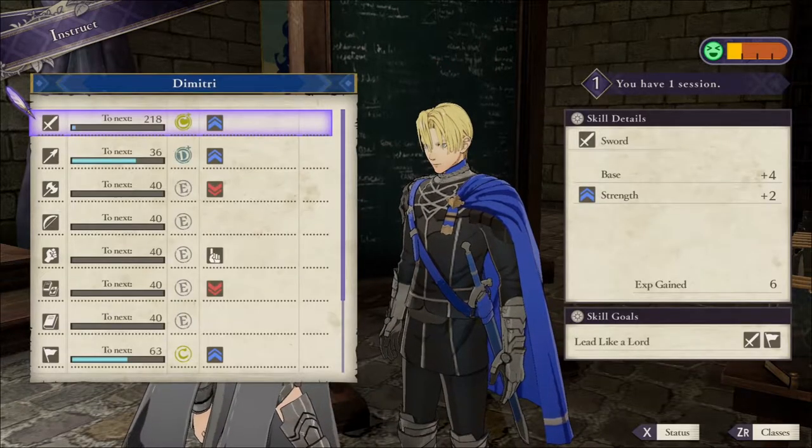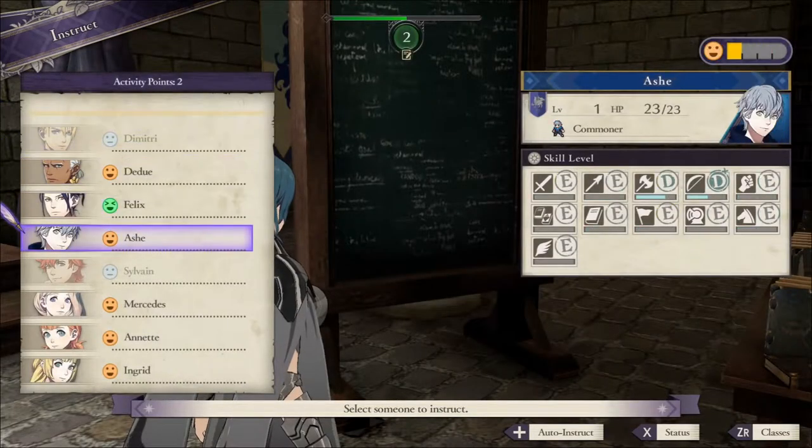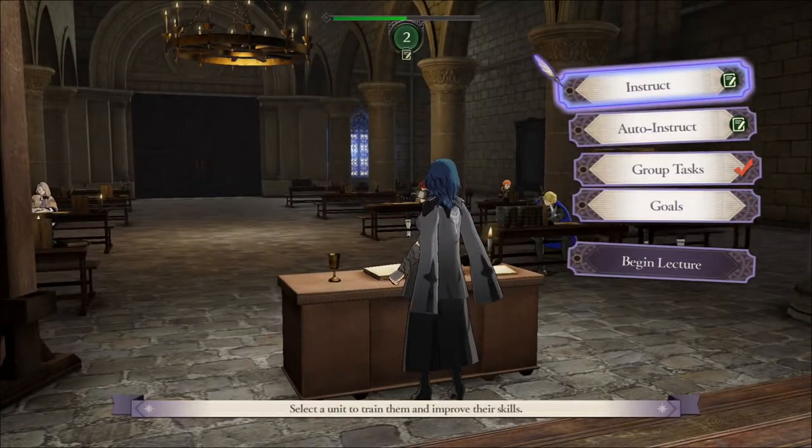Nice. Ah, Sunder. That's the ability on his thing last time that I got confused that he didn't have. That's high crit, which hopefully will be very helpful.